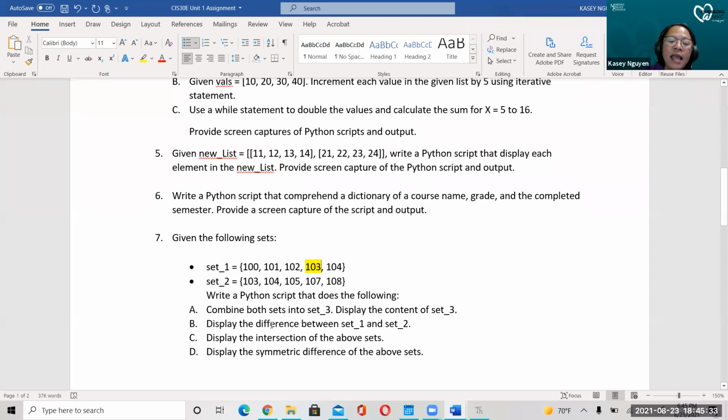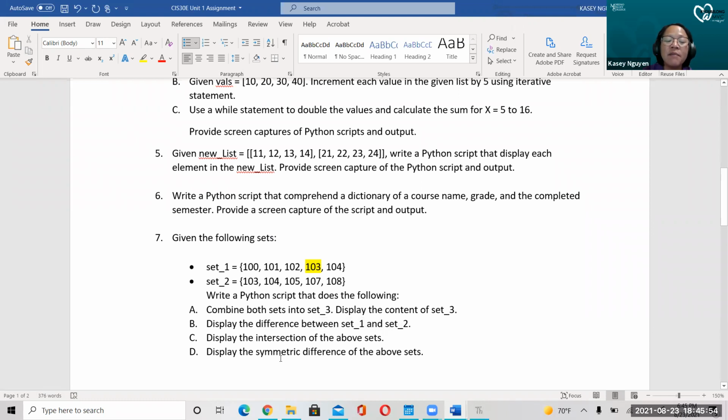And then after that, we're going to look at the symmetric difference, the difference in both sets. When you look at the difference between set 1 and set 2, that's just going from set 1 to set 2. It's going to see 100, 101, 102. Those are different because set 2 doesn't have those values.